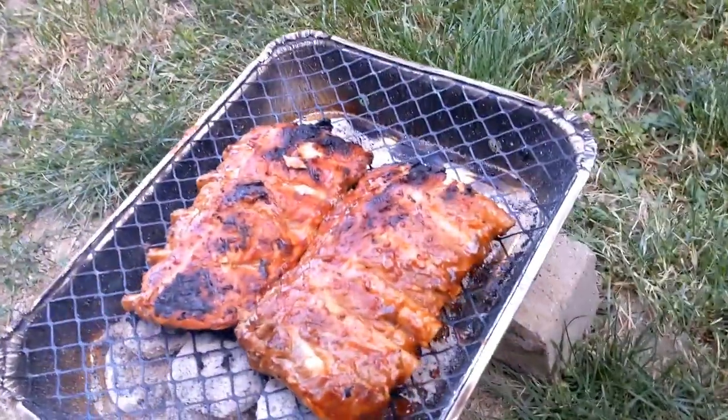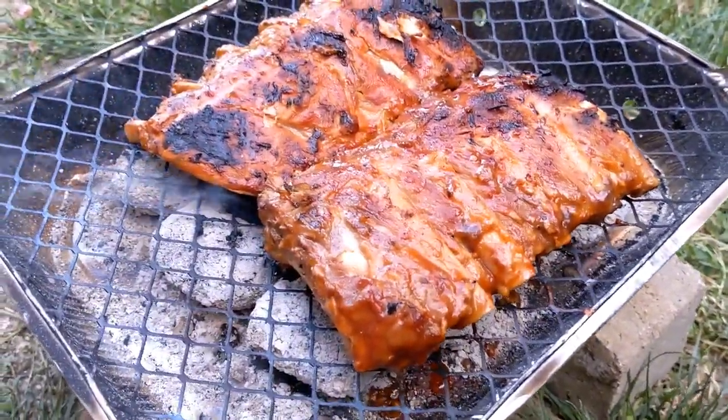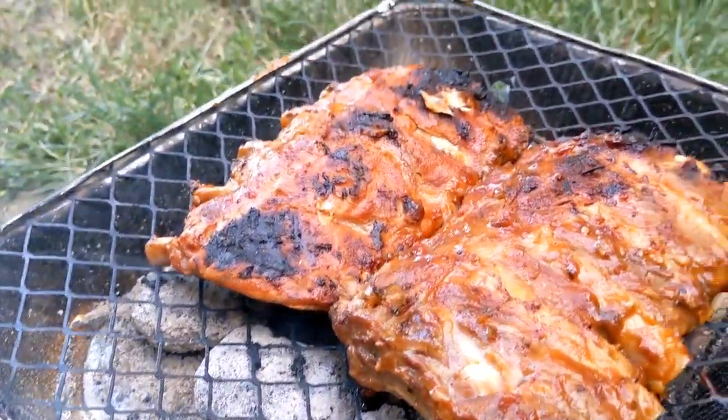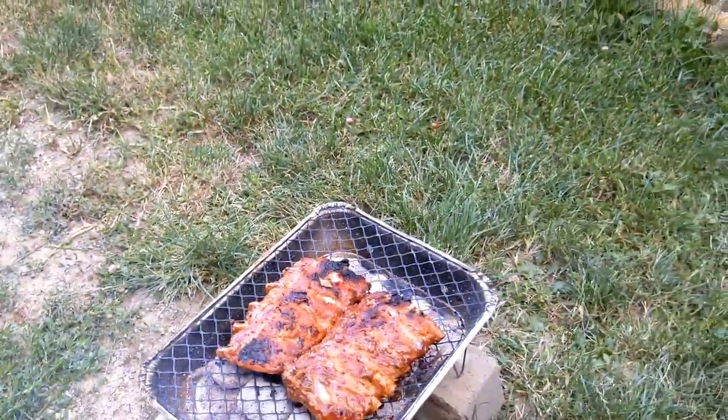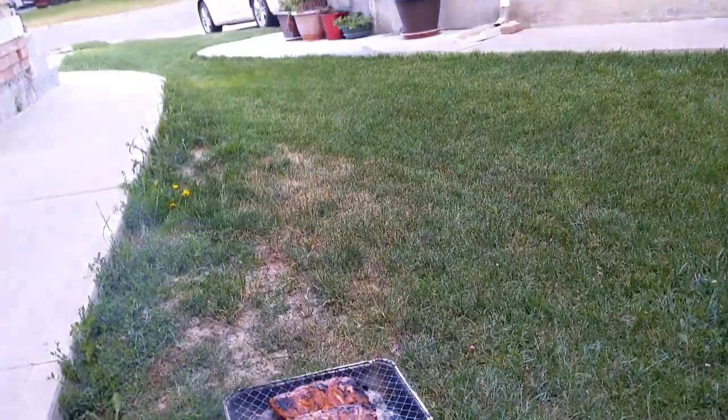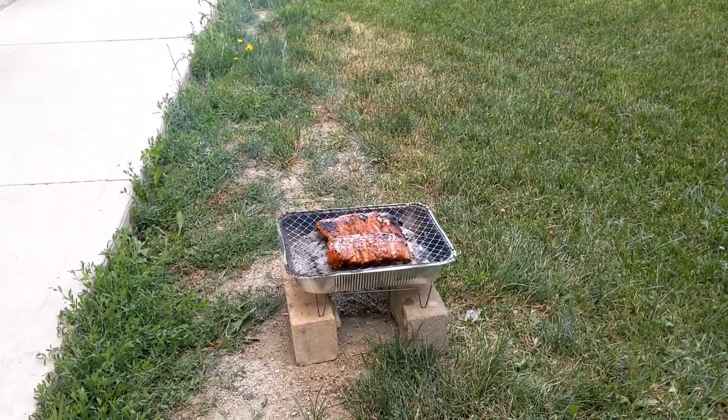All right, welcome back. Now I've flipped the ribs on the opposite side. Let's come in and take a closer look. I think you can hear some of that sizzling. It's coming out real nice so far. I like those sounds that I'm hearing right there. A little smoker there, eh? That's how I'm doing it right now on a Saturday evening.